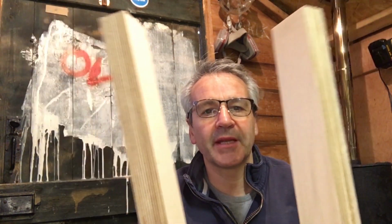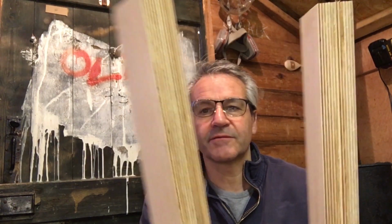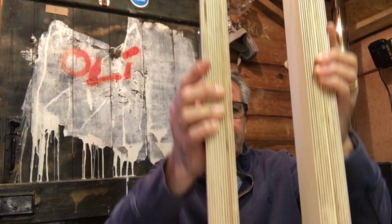I've already laminated 2 halves of each leg, as it were, so I've got 8 of these, and we will be sandwiching another piece of ply in between these 2 at various intervals so that we can insert the leg cross piece. So it might be easier if I go over to the bench, or the makeshift bench, and I'll show you what I mean.